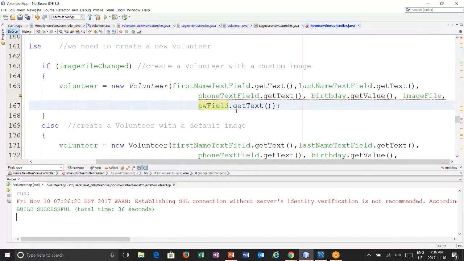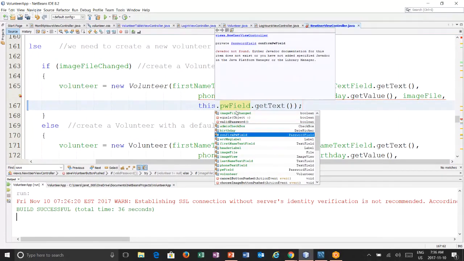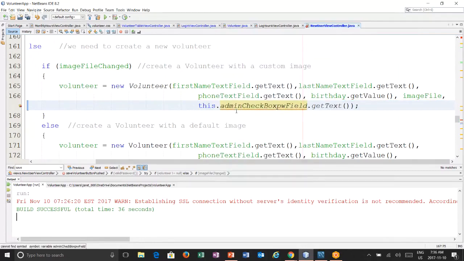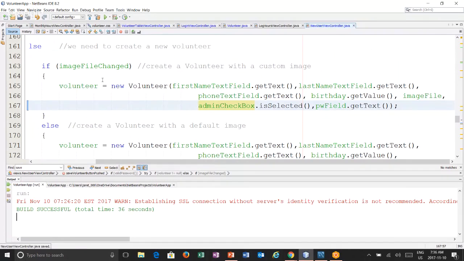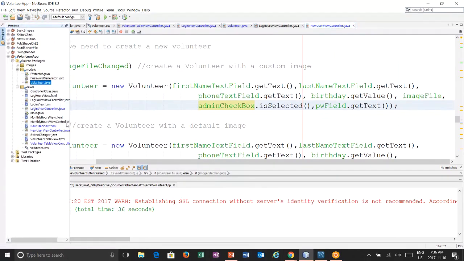So we're going to say admin checkbox is selected. Save. So let's see if there's anything else. No, nothing else in red.